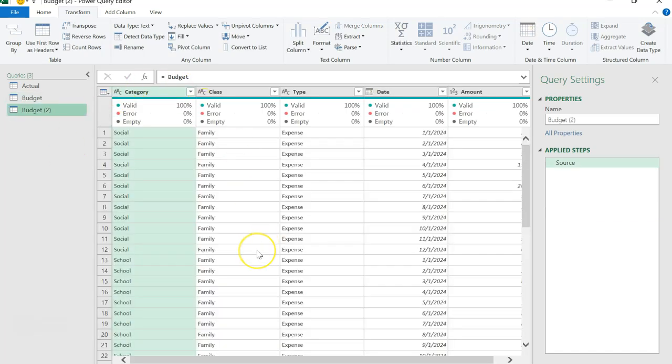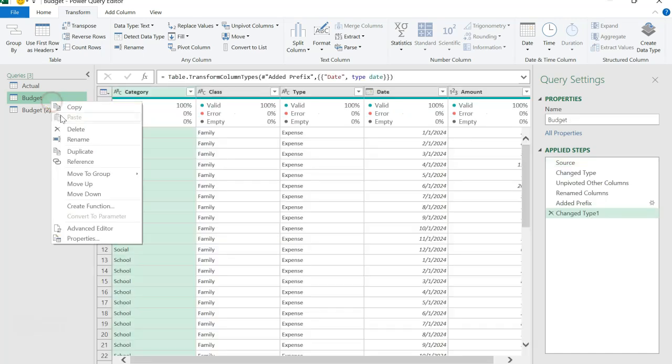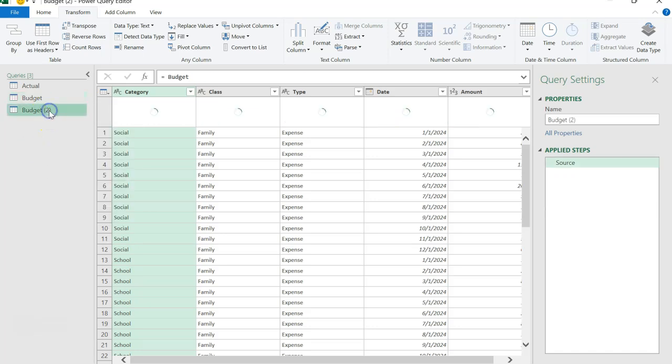This creates a copy of the entire data in that query and maintains a link to the original source. If you are having a scenario where you want your queries to speak to each other, even though one is a copy of the other, you use reference, right? Otherwise, if you just want a regular copy, you could use duplicate, where you duplicate all the steps and the content, right? So in this case, referencing will work for us.